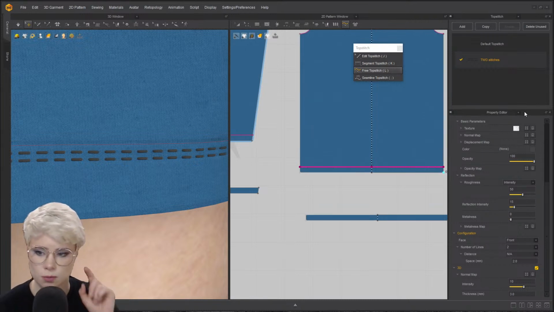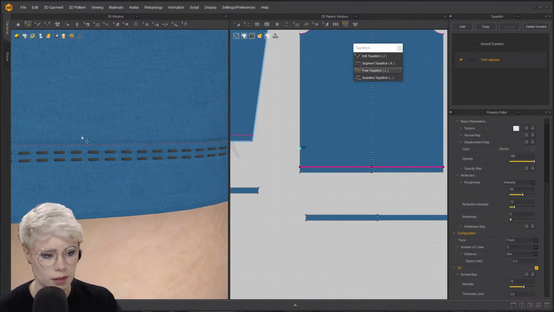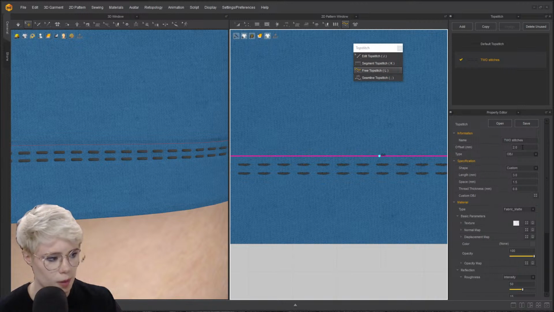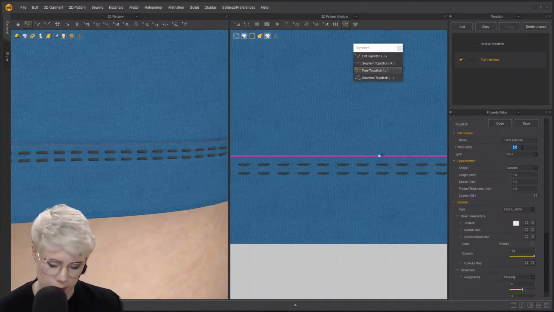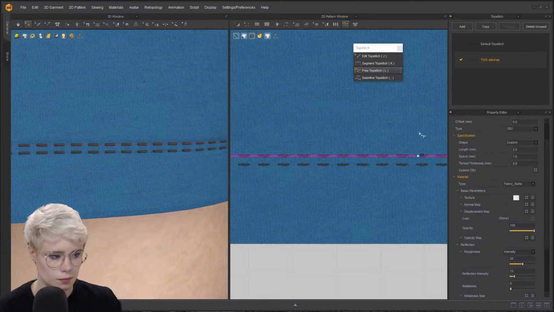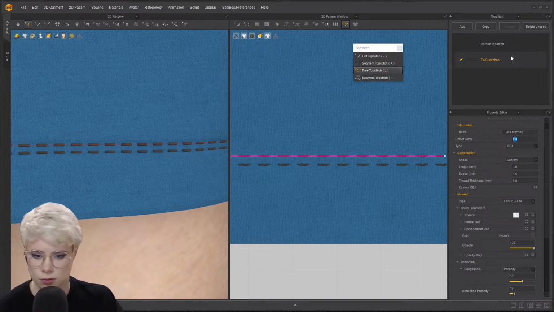But in this case, we are doing a bit of a wider hem, and we want one of those stitches to be in the middle of our internal line. So what we're going to do is go back up to offset and make our offset 0, because that applies that rule to our first line. So make sure that your offset is 0 on your second stitch set.